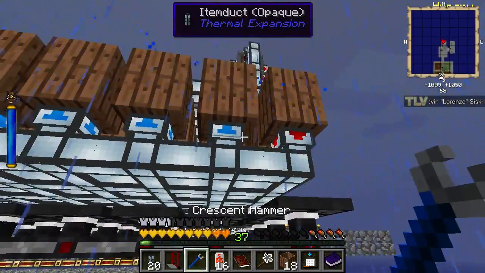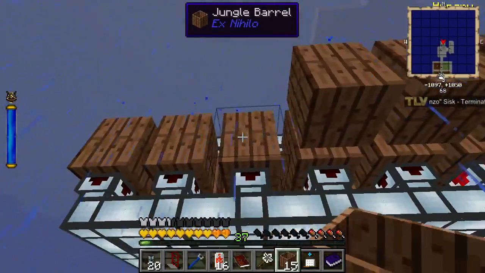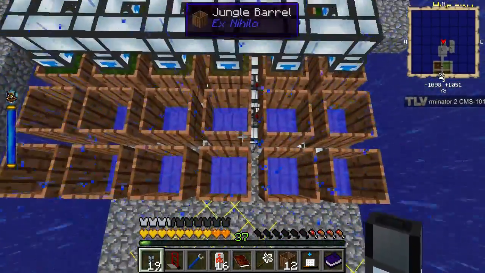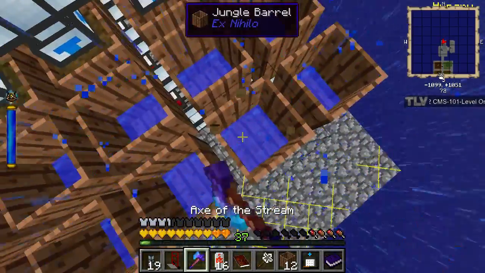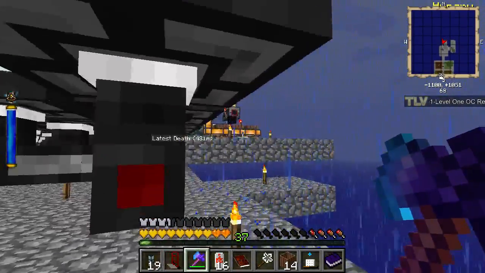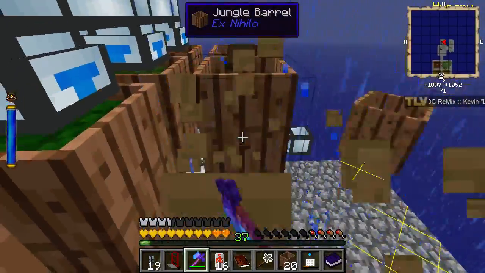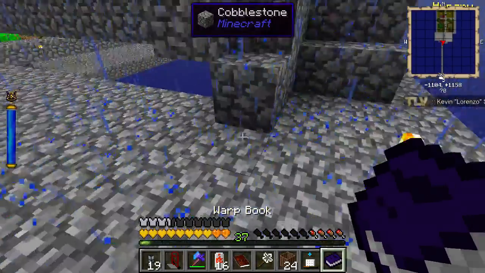There we go. More dirt. Like kind of unbelievable that we need this amount. Oh, it's raining. Life is life. Okay, so we're gonna continue with cobblestone then. Damn rain. So let's go back to farm 2.